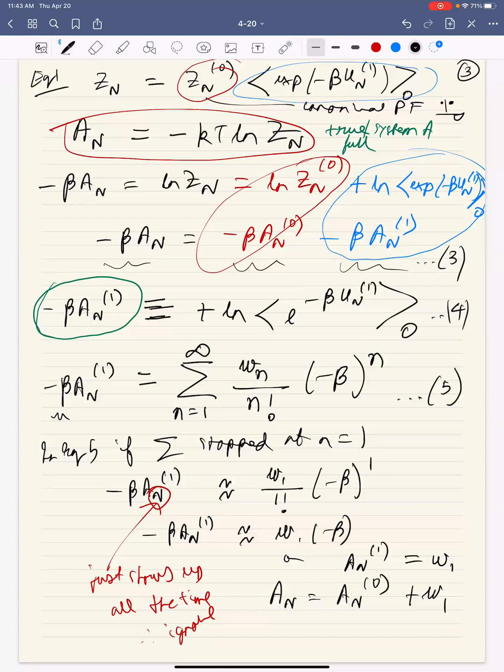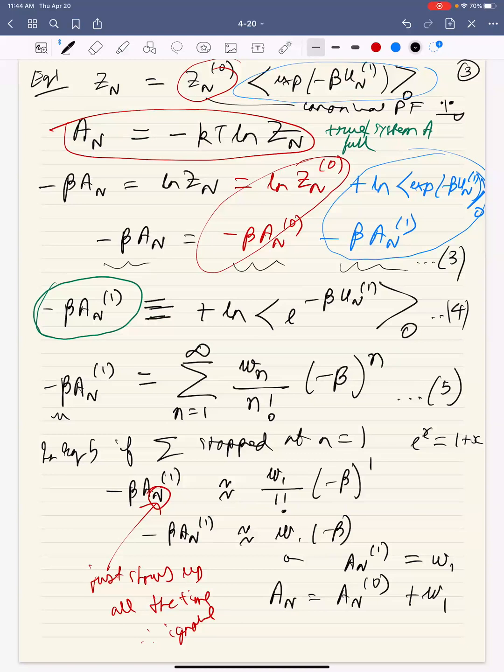Go ahead, Nathan. How do we decide the bounds? Why is it n equals 1, not n equals 0 for an exponential function? Whenever you Taylor expand an exponential function, it goes from 0 to infinity. If you didn't stop, that's the first point you can stop. If you expand an exponential, to a good approximation it is just 1, which is not going to help much. If you want something to happen, you have to go up to x. But where you're starting is what I'm asking. You say n equals 1 is where we're starting, but why don't we start at n equals 0 where it's 1?